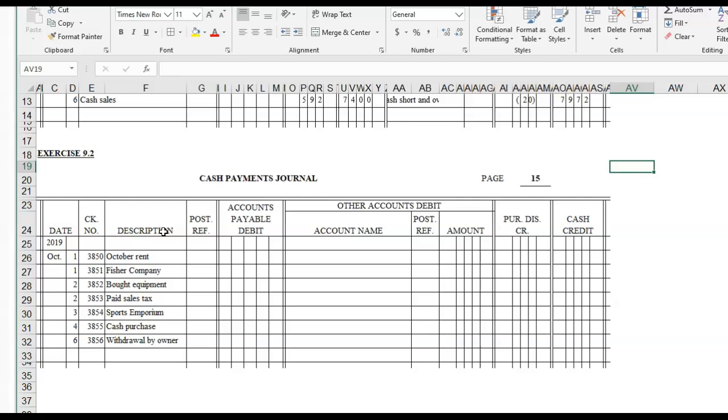And in this case, we're not going to be using the cash shortened over account because there isn't going to be any cash shortened overs for our payments. We know what we pay is the right amount to our suppliers. I'm going to do the first couple, have you move on to the rest, because it's the same concept.